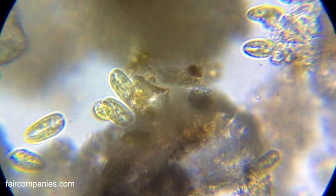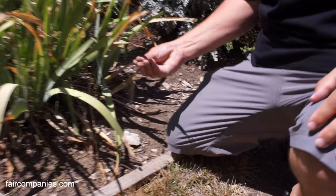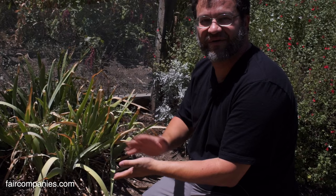Now, that doesn't mean that all of them are good, right? It's not that soil is like health food, but on average, if you go and scoop up soil when you're a kid and you coat yourself in it, right? On average, getting dirty is better for you than being exceptionally clean. That, again, doesn't mean if you live in a place where cholera is in the soil, right? I mean, it's a complicated thing.